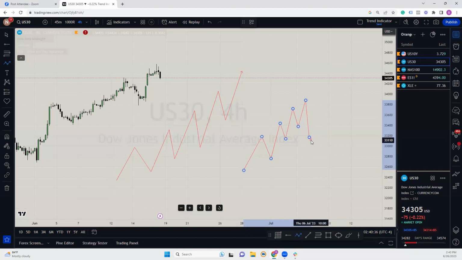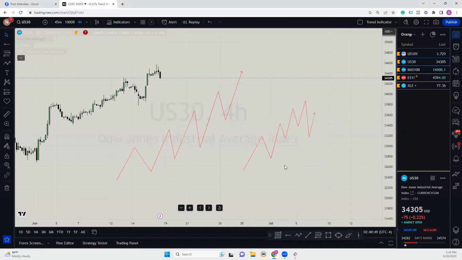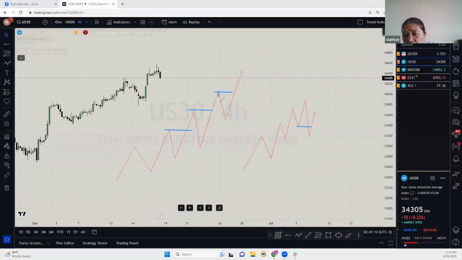Now, we know that for price to go lower, it will not just go in a straight line. You will have to retrace back, go up again. Why does it have to go up? Because it just took out the low. Just like we always say that once the price takes out the high, it has to retrace back down. You see this? It goes back down. Why? Because it took out the high.